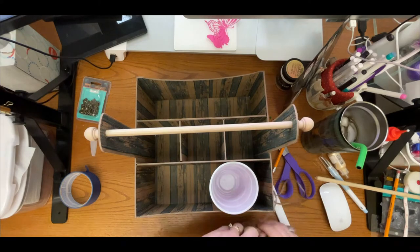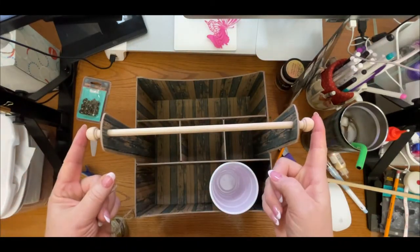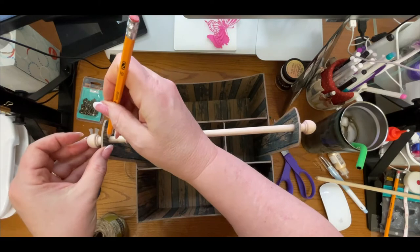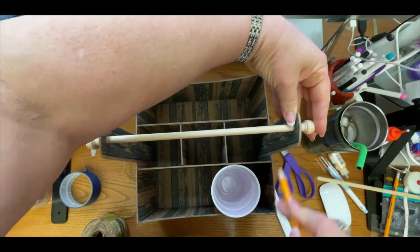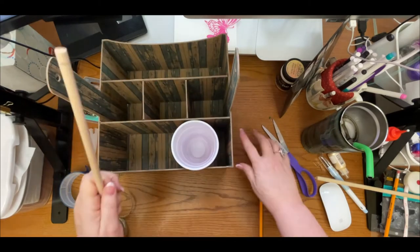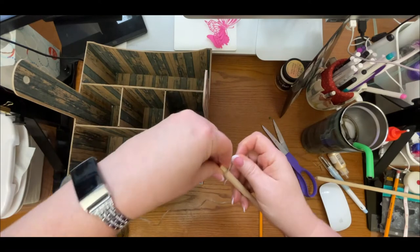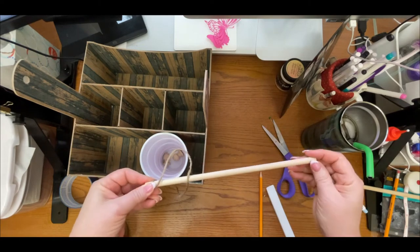Okay, guys, I've decided that I want to do like a jute wrap on my handle. So with my caps on, and holding it, keeping that straight, I'm going to mark a pencil mark on that dowel on both ends. Okay. And then I'm just going to remove the dowel. Just going to put those in there so I don't lose them. And now I'm just going to take hot glue and glue it right there at the start. And then I'm just going to start wrapping, keeping it nice and tight all the way till I get to the end, and I'm going to hot glue it there.